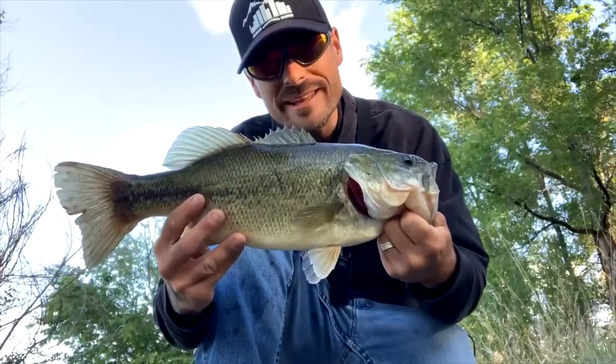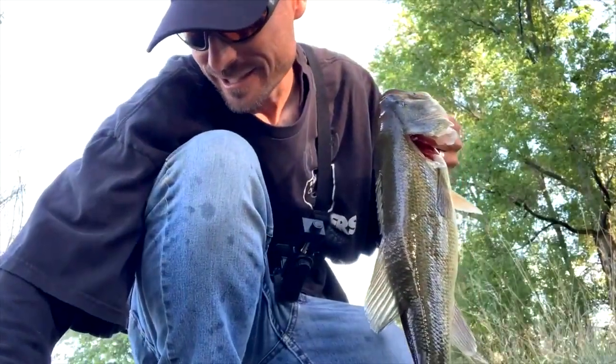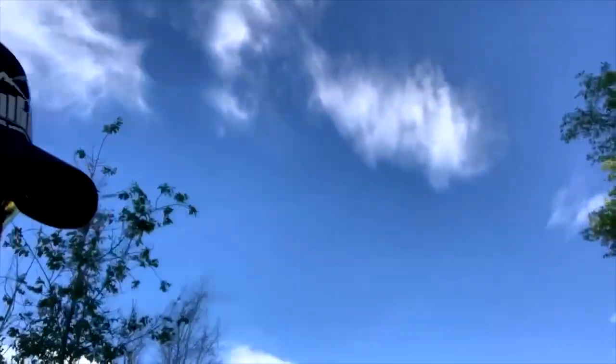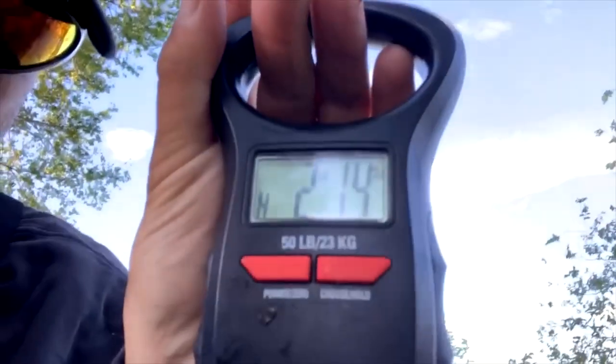And we're about to weigh this baby right now. And she was just stuck again on a bed. And she was getting mad. She didn't like this thing and she just sucked it right up. All right, here we go. This one, look at this, guys. Here we go. So, 2 pounds, 14 ounces. Almost a 3 pound fish, guys. Not too bad, let's freaking go.